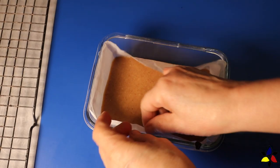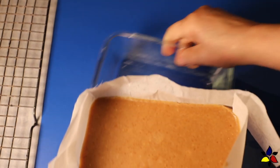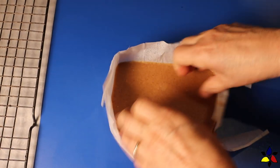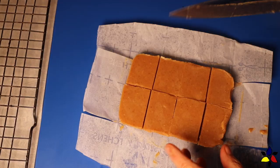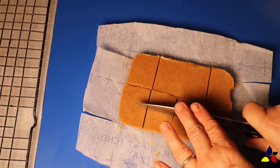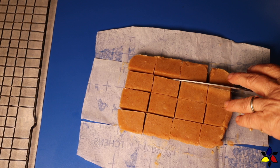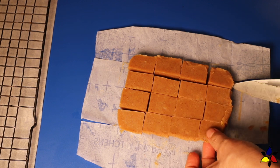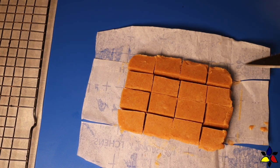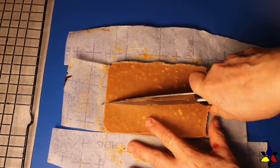It's been about an hour and my fudge is set, so I lift the fudge out of the container using the parchment, and then just peel off the parchment from the fudge. I find that this particular peanut butter fudge is very satisfying and very rich, and you only need very small pieces. So I usually cut it into smaller pieces than I do my other fudge, but that's up to you. For your information, the macros are based on larger pieces of fudge, so by cutting them smaller, you're actually reducing your carbs.